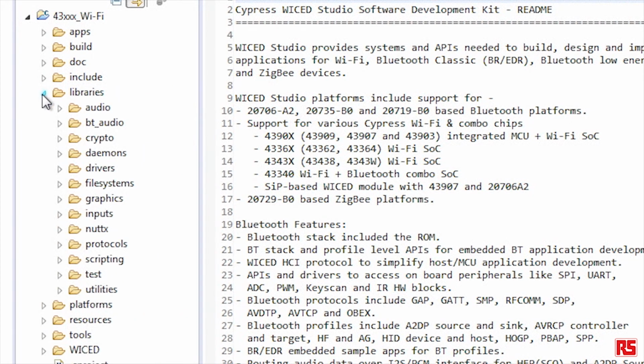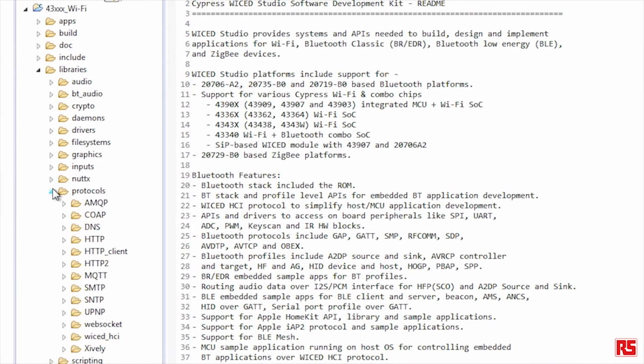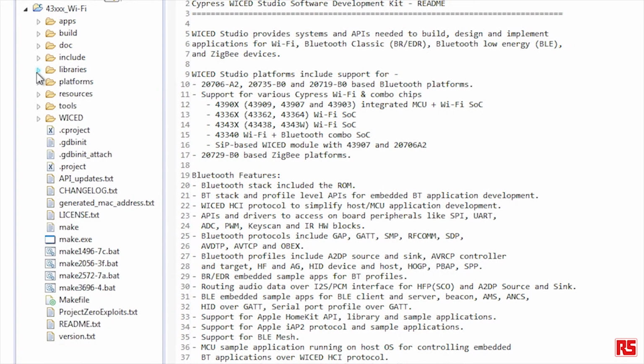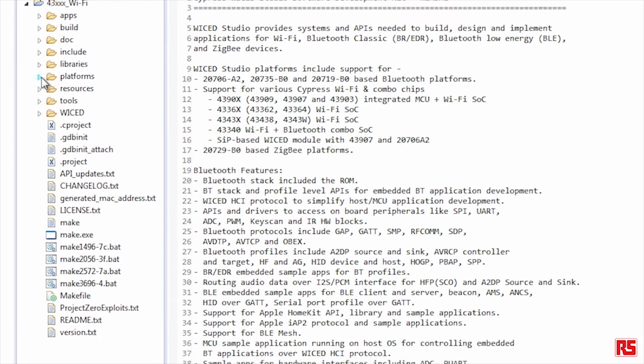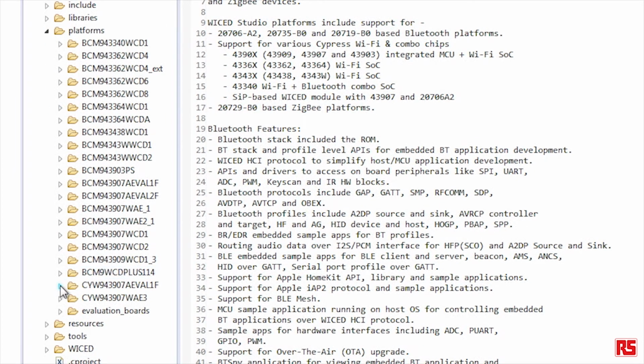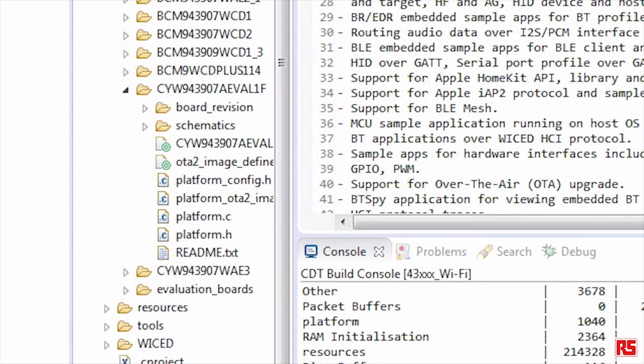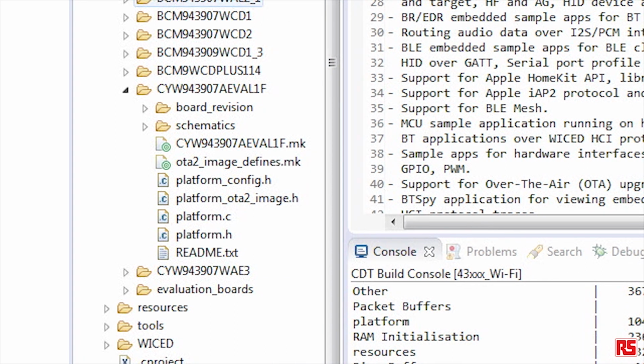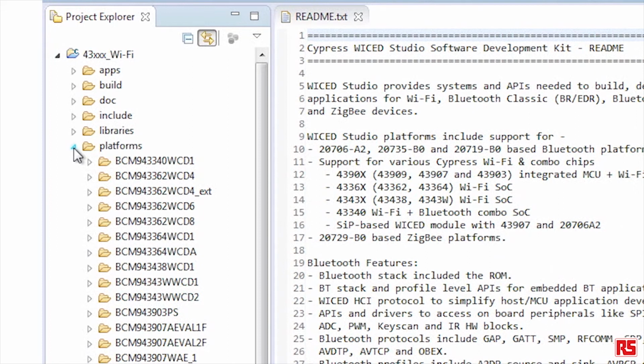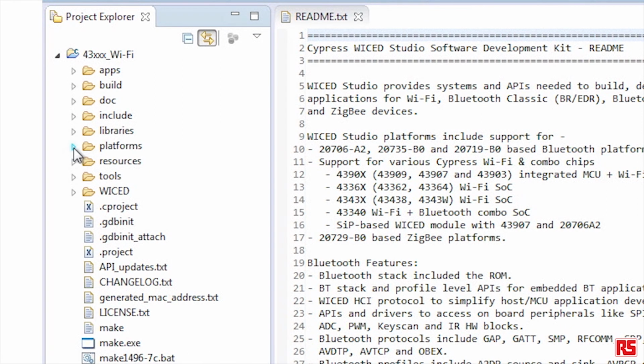The Libraries directory contains important utilities which you can use as part of your project, including HTTP, DNS, DHCP, MQTT, etc. I will talk in more detail about these in the upcoming videos. The Platforms directory contains all of the board support packages for each of the development kits, sometimes called development platforms. These files include the schematics for the board, the definitions of the pins, the radio firmware, and all the other things required to make the underlying fabric work. There will be an entire video dedicated to discussing these directories.